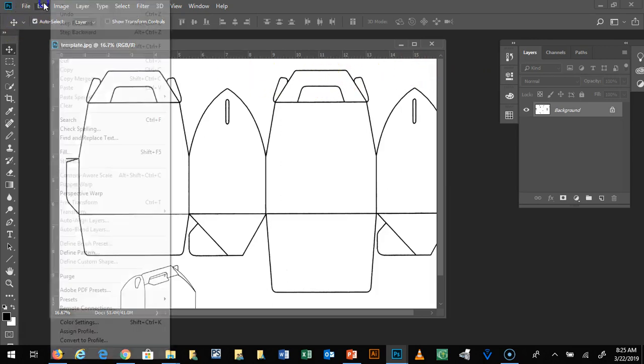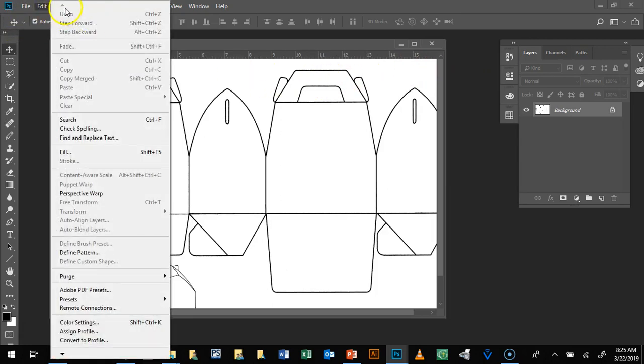All right. Edit. Edit is where you're going to find undos. An undo, as you might know from other programs, is if you make a mistake, you hit Control Z, and it's going to take away the very last function you did.